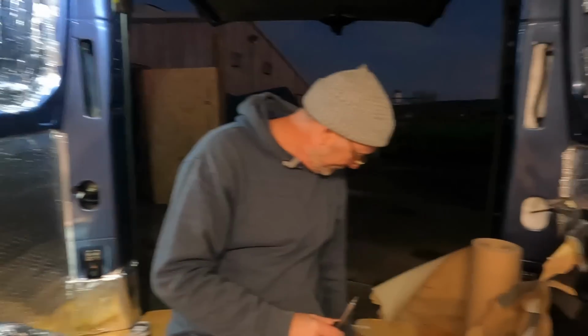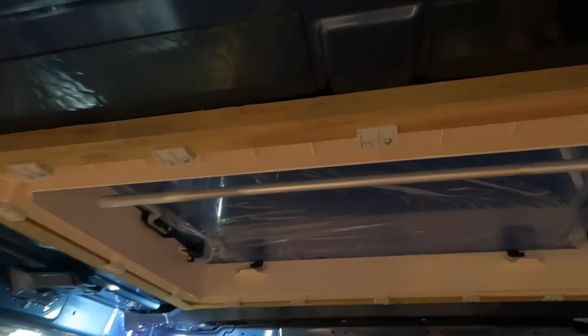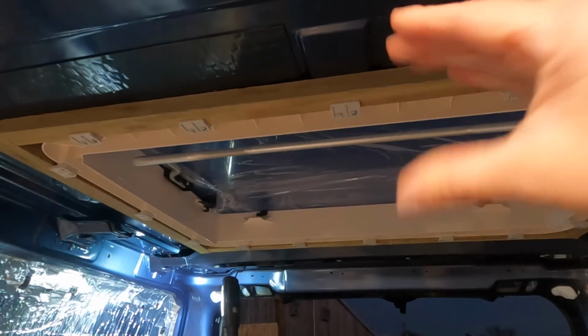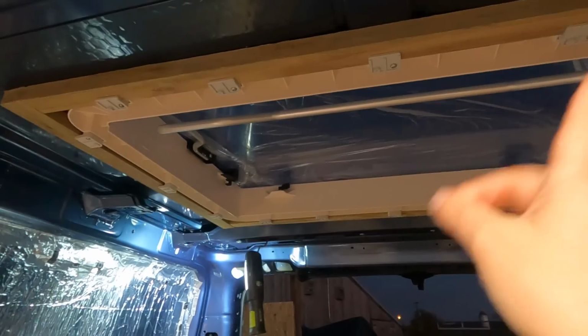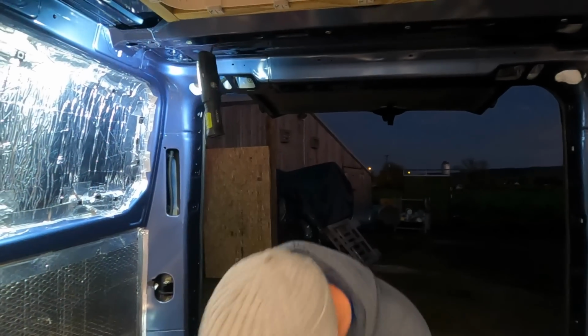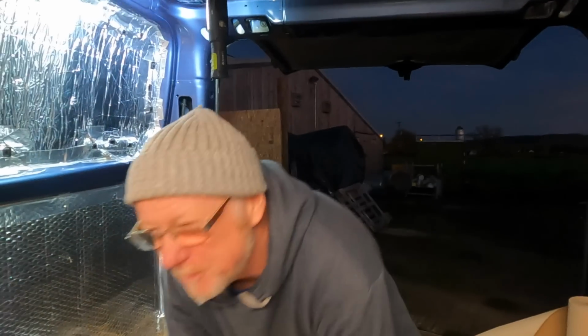So that's a wrap. Mel has finished. All he's done is tighten up all of these brackets here and squish the wooden frame to this frame, and then we've got the internal frame to go on, and we'll do that tomorrow, won't we? Because look, it's dark. I'm just going to go up on the roof and check. Do you want to take people with you? Will they be able to see? I'll have a look in the morning.